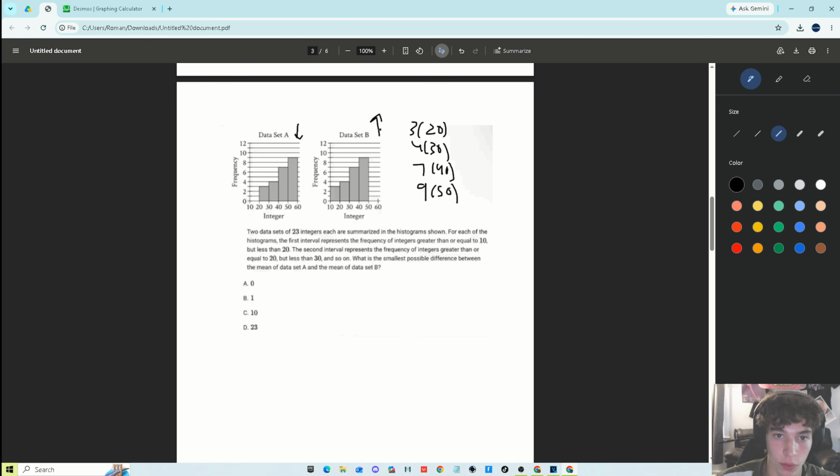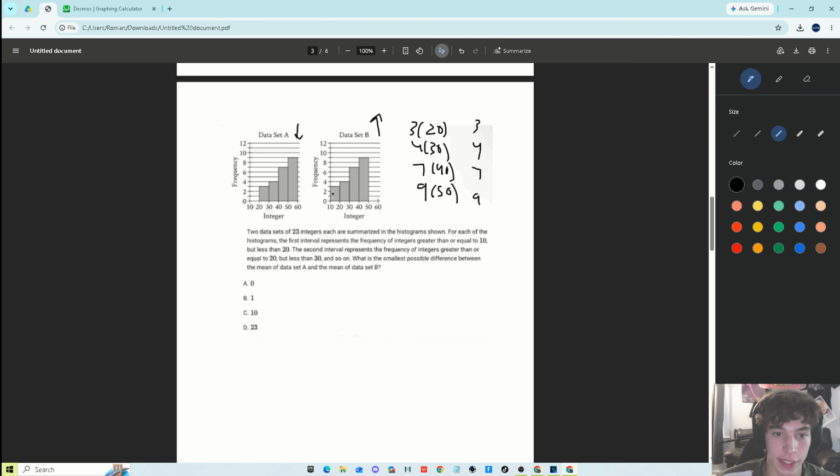And for this one, we'll find the biggest. As we can see, it goes 3, 4, 7, 9 in this one, and it's the same in this one, 3, 4, 7, 9. So we'll put 3, 4, 7, 9. So we know the weight is the same, and that's an important part. Now that we know the weight is the same, we can just compare the values.